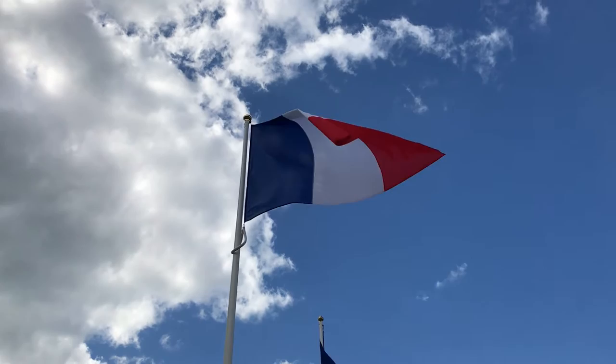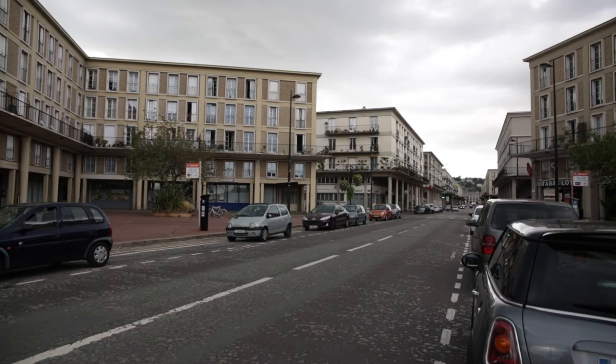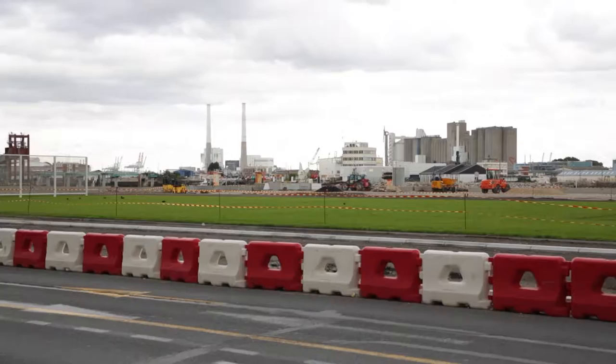The port city felt very broad and spacious. 1960s architecture didn't feel out of place either. Being an old city, there were echoes of the past too. Despite the modern feel, Le Havre started growing rapidly because of the busy port at the end of the 18th century, but it welcomed its first ship in October of 1518.